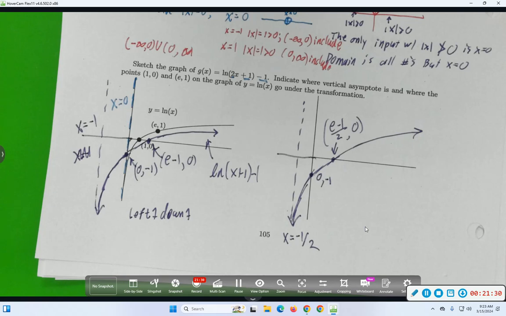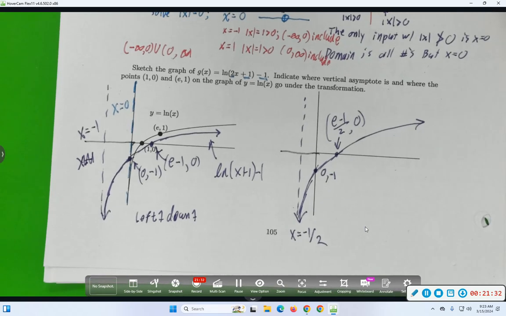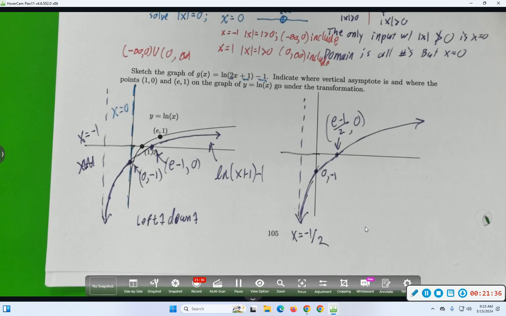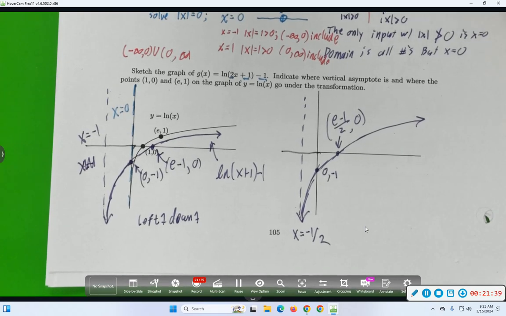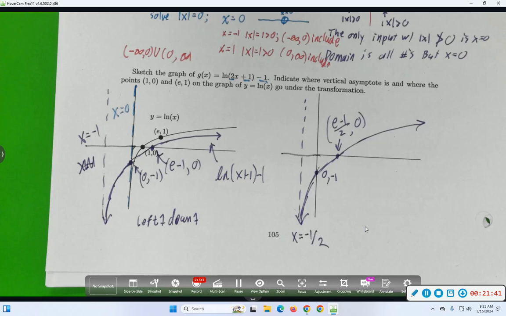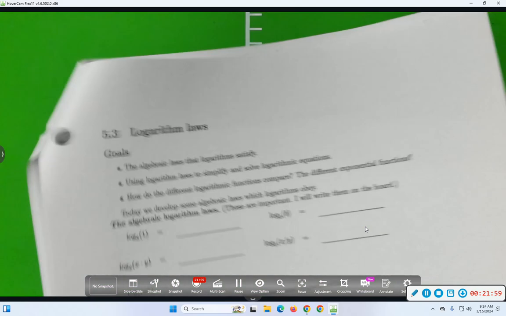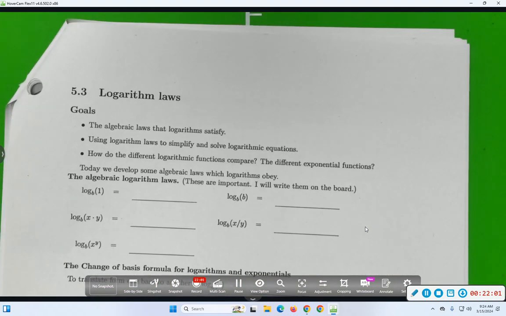Nice. Alright. So, with that done, the next thing I want to start in on today are the so-called logarithm laws. These are the algebraic rules that logarithms follow. In this particular packet, I won't try to explain why these rules are true. The reason that they're true is because of facts about exponential laws, so we'll just take the inverse of those facts. There is an extra credit in which you will go through the details.